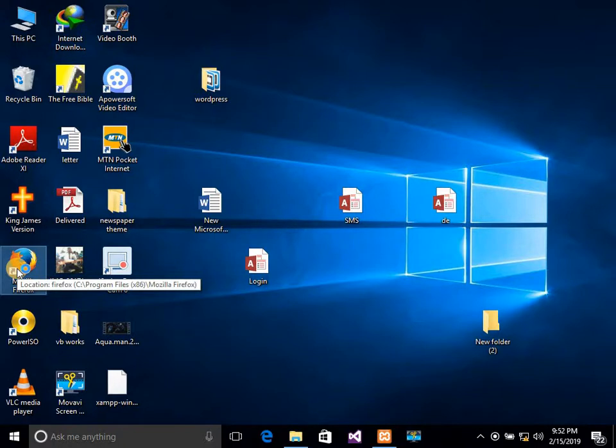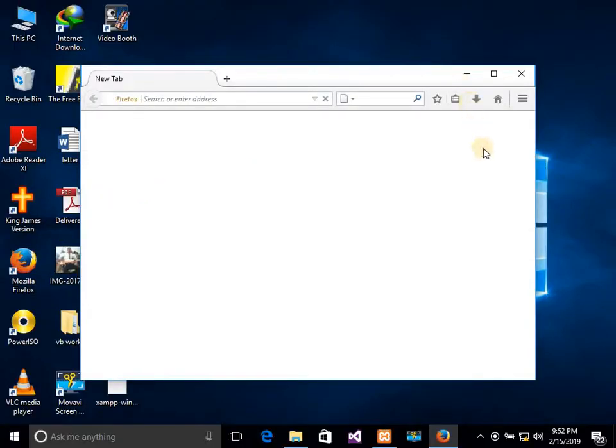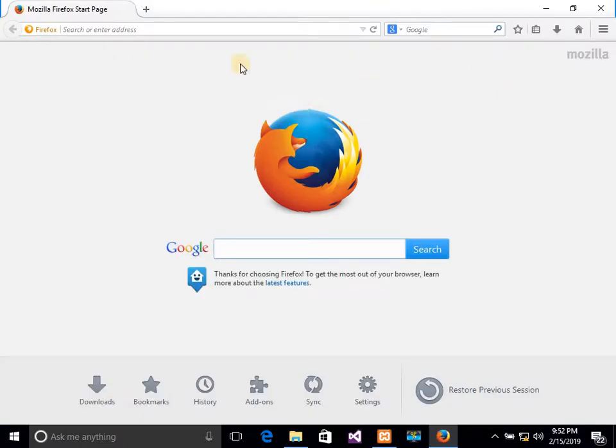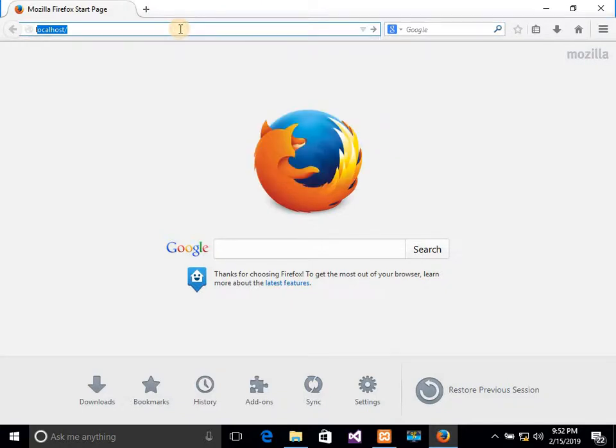Let's wait for it to be launched. Now let me open it large for you to see. In the address bar, type localhost, and after typing localhost, you press enter.